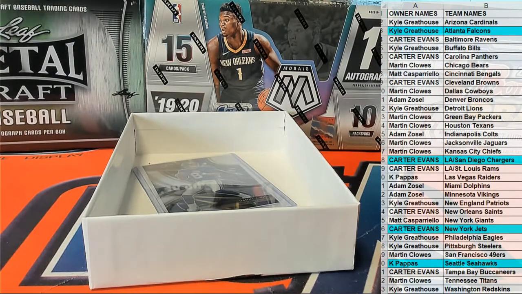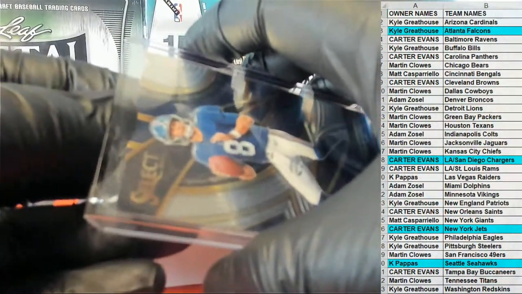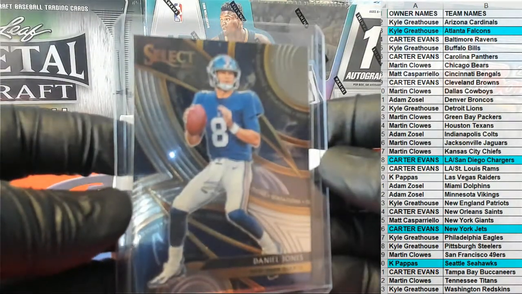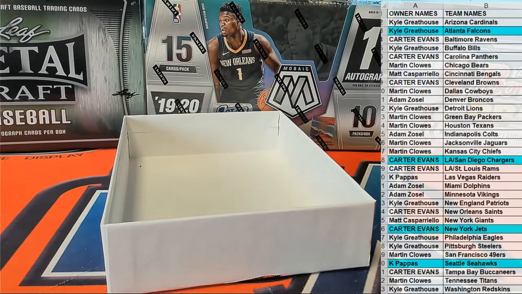That's why Selects Fire. All right, last one, guys, is Daniel Jones. Right there. Very good for the Giants. Sensations. That will go to Matt C.